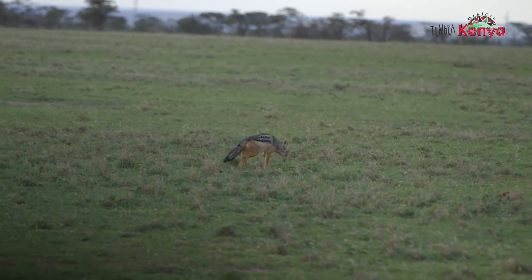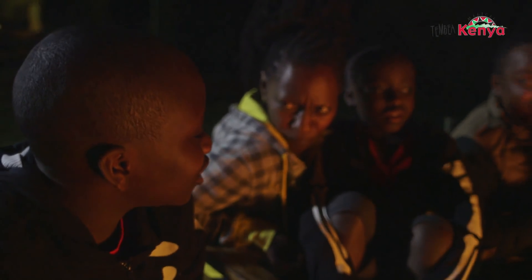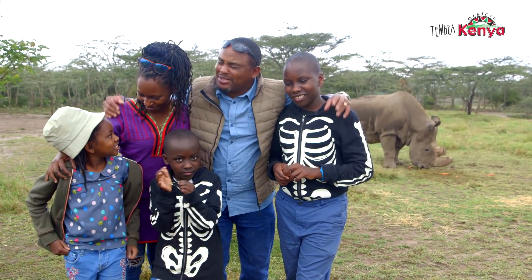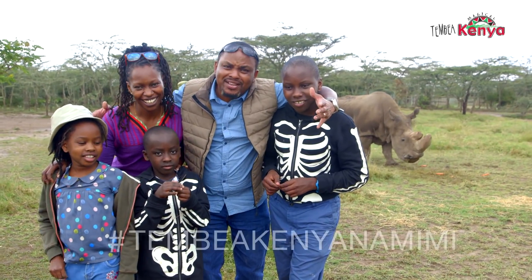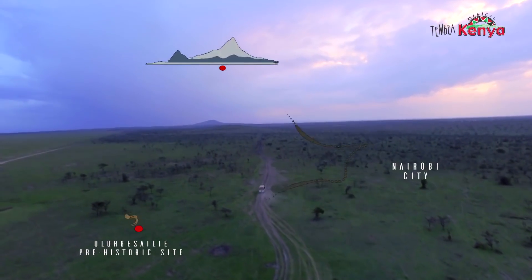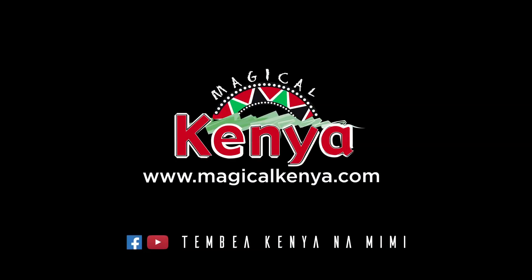What's the difference between a jackal and a fox? A jackal is smaller than a fox. Have you ever seen a fox? Yes — where? For a fantastic time at Ol Pejeta, if you are having an adventure, please share it with us and hashtag Tembeya Kenya Nami. For further details on other great weekend trips away from Nairobi, please visit MagicalKenya.com.